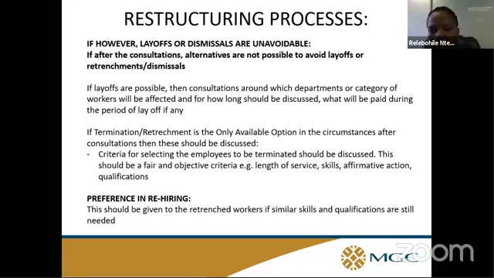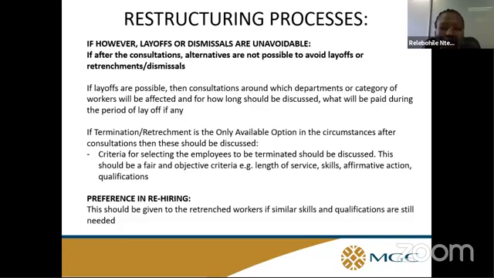Sometimes even affirmative action or qualifications are also used as fair criteria. Affirmative action is when, for example, you are trying to ensure that you also employ disabled workers. So you'll be saying, at this time, I do not want to retrench the disabled workers. That would not be taken to be unfair. You will be saying, because I want to continue with this policy that I've adopted of ensuring that people with disability have a say in our workplace. So even qualifications will be some of the fair criteria that we can look at.